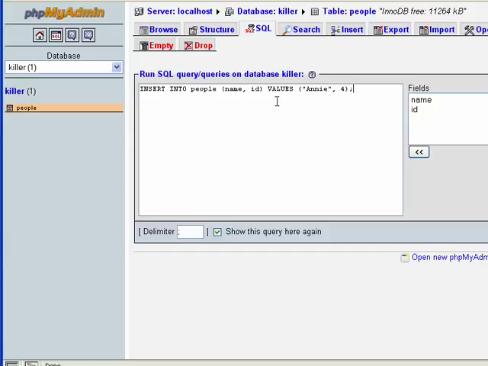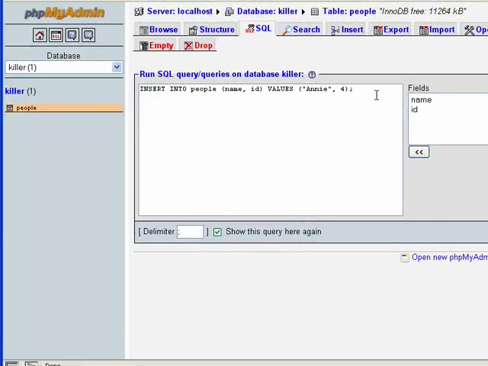Now you notice that I didn't put quotes around the four. That's because for the ID field, I told MySQL that it was an integer, a number. A number is not treated like text. If you recall back in the PHP videos, there's something called data types, and this has to do with all of that. I'm not going to get into the details of that in this particular video. My goal is just to get you basically understanding how to insert data using the insert statement in a basic form.